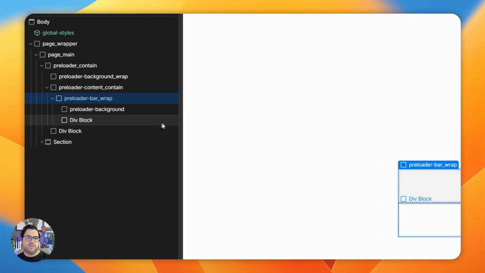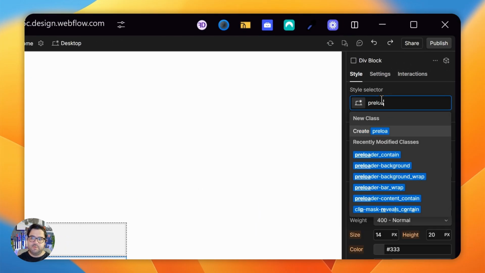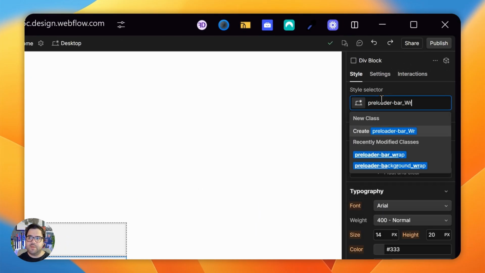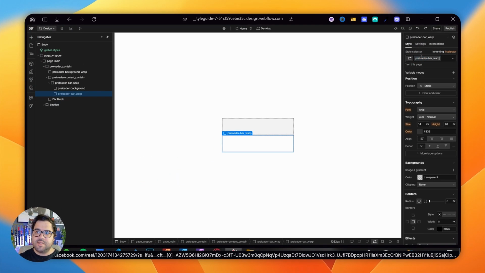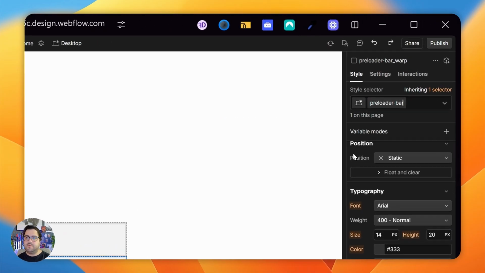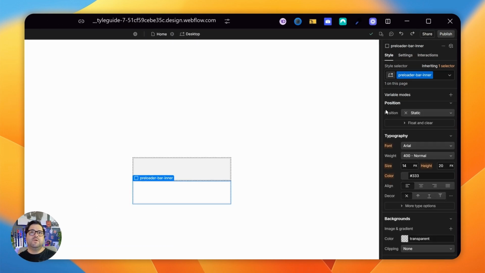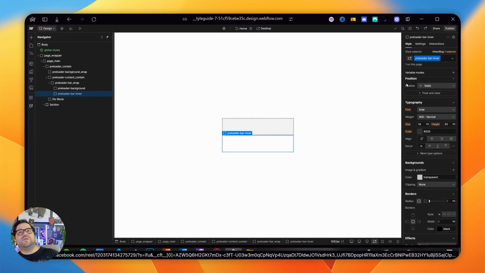So this is relative. Okay, fantastic. So we're gonna add the preloader bar wrap. Okay. And this is gonna be a flex box with left alignment, because what we want to do is have the bar growing from the left to right.